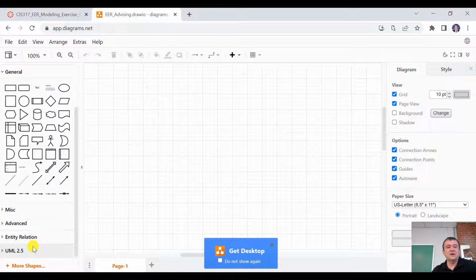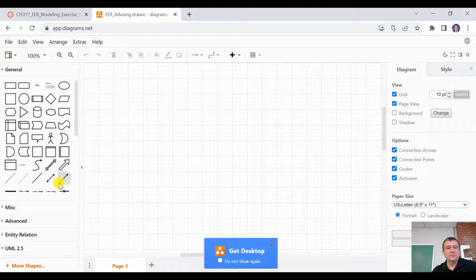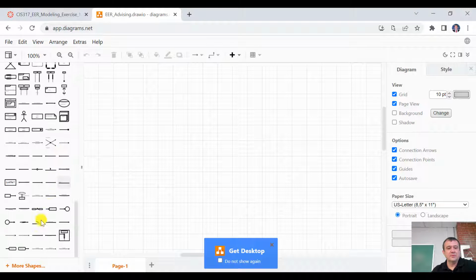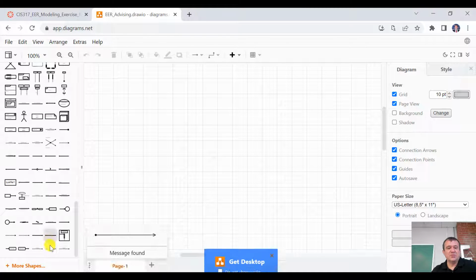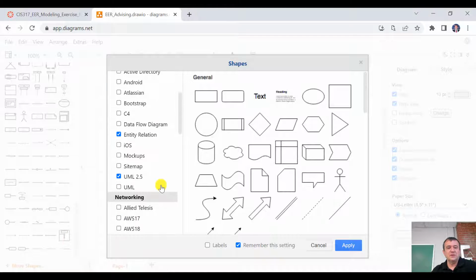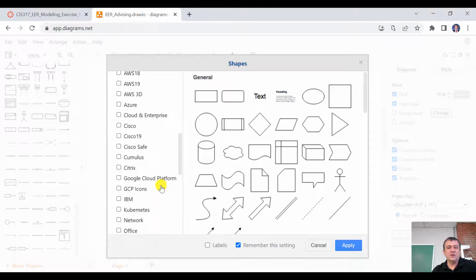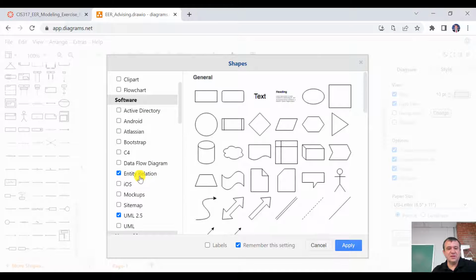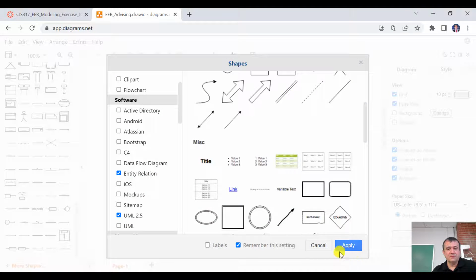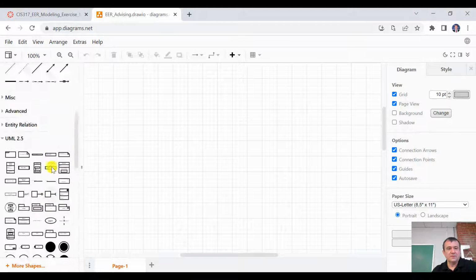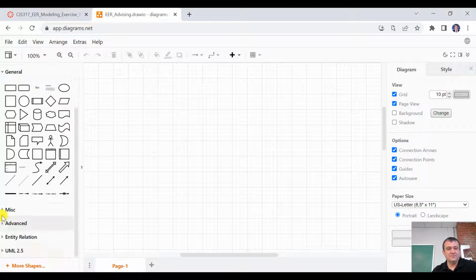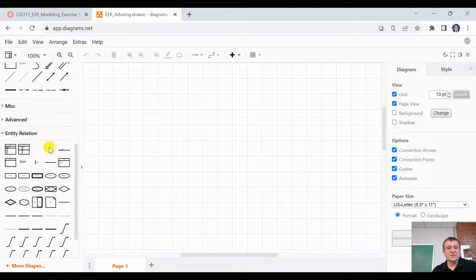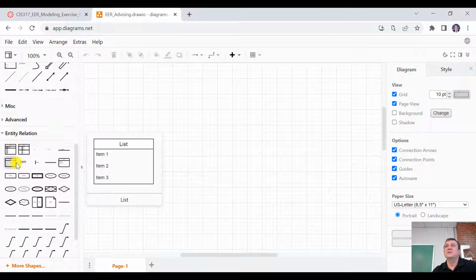So for that, go to more shapes and then find ERD modeling somewhere here. Yeah, entity relations, it's here. So I already have it selected. So those are the things that we will need.